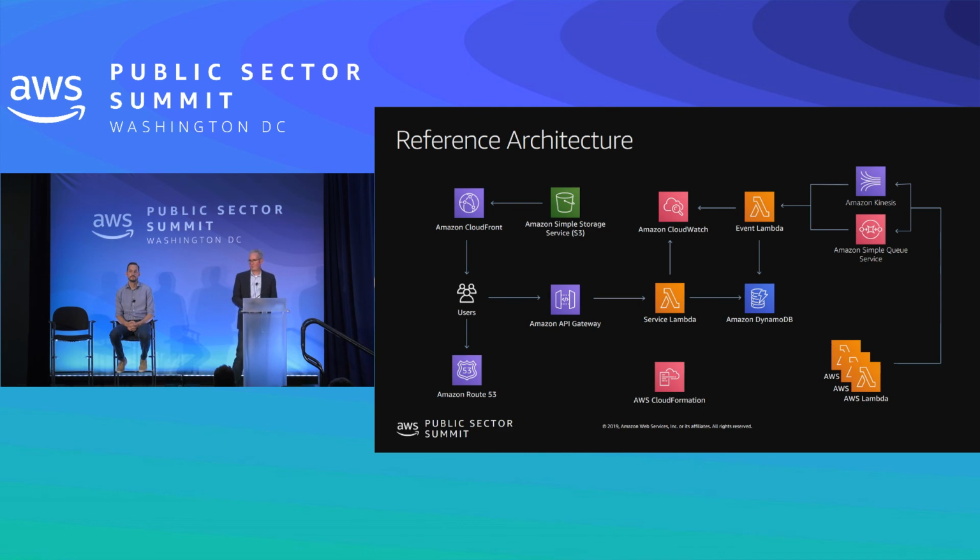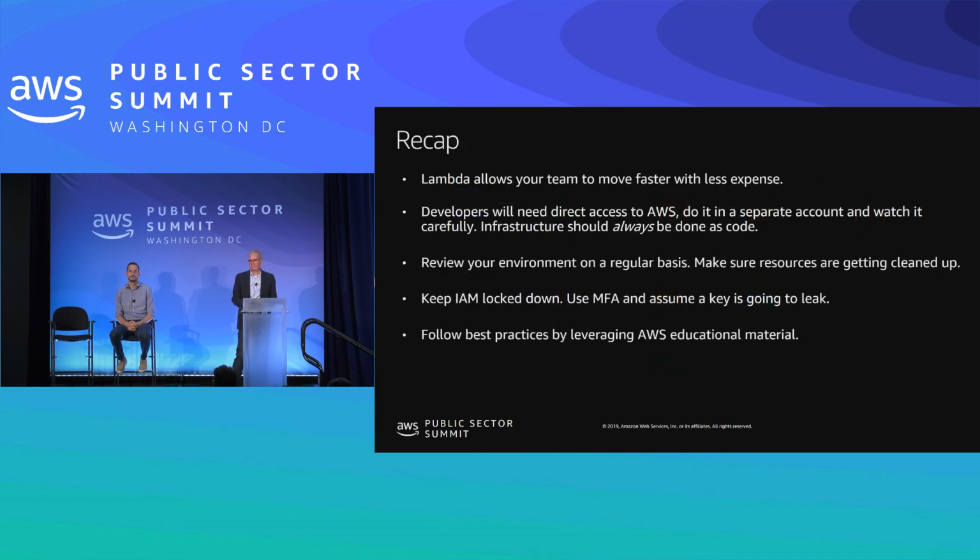So to kind of recap here, Lambda really allowed us to move quickly. In fact, going from that first runway to where we actually deployed a serverless production infrastructure, and this means 0 EC2 instances, was only 9 months with our team.